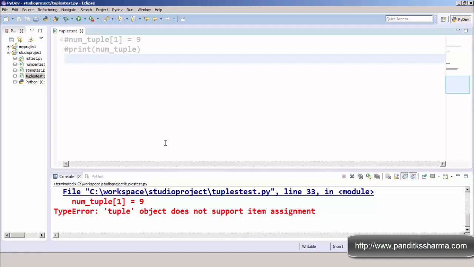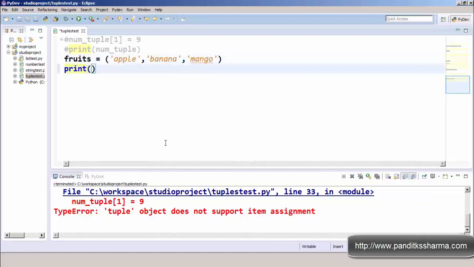Now we will see the membership of a tuple. Using the in keyword we can check. For example, I have fruits, which is a tuple, and its elements are apple, banana, mango. If I want to know whether apple is an item of fruits or not, apple in fruits.